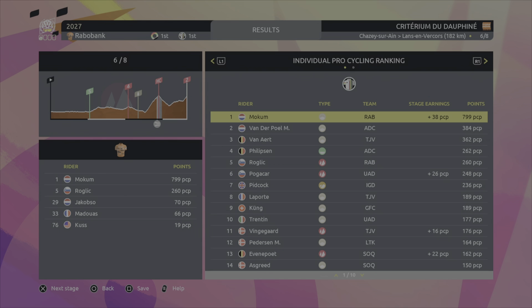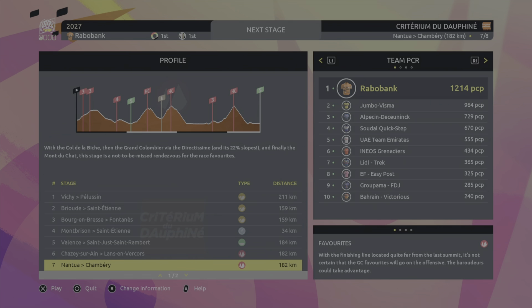Let's go to the next stage. It's a day in the mountains — the finish isn't decided at the top of the climb but the route is challenging and it's important for the general classification. We've got to defend the yellow jersey. Even if defending it remains the priority, we can also consider the stage win if the breakaways don't get too much of a lead. Come on, we're aiming for victory!